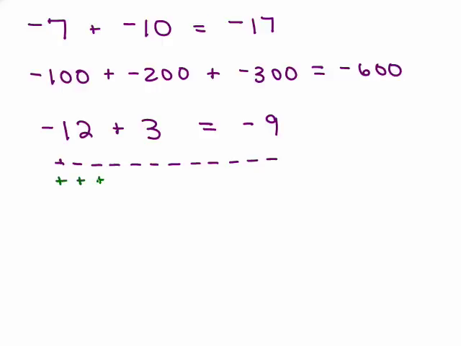All right, and it doesn't matter the order. Like if I wrote 3 plus negative 12, it's exactly the same. The negatives outweigh the positives, so the answer is negative. And then again, how many more? 12 minus 3. So if you have different signs, opposite signs, you're going to take the difference of the two numbers. You're going to subtract 12 minus 3.